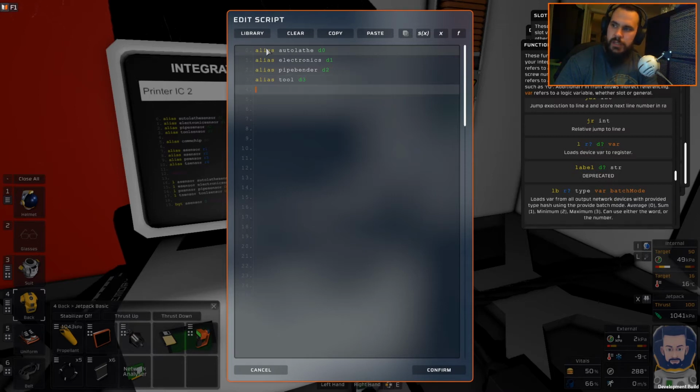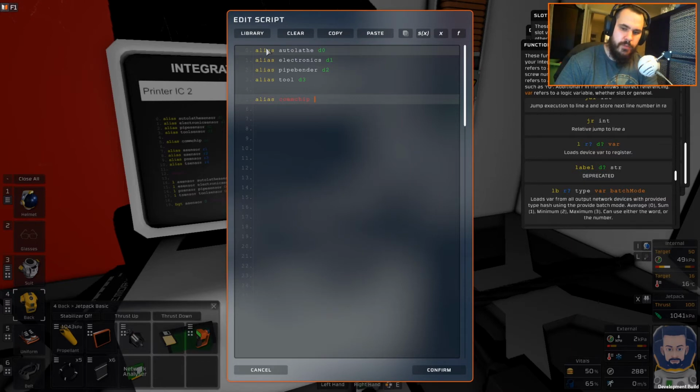D3. We haven't got a stacker yet, so we'll leave that blank, but we are going to put a stacker in at one point onto that bit. Obviously we want to see that com chip. Com chip we are storing in D4.